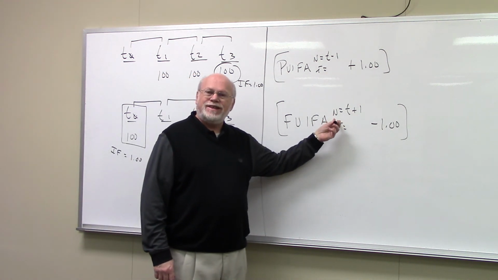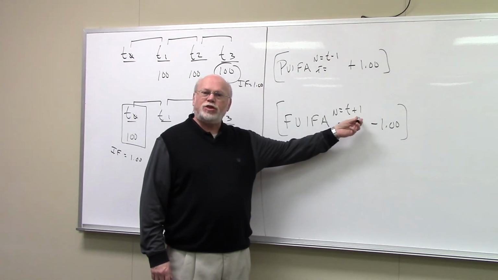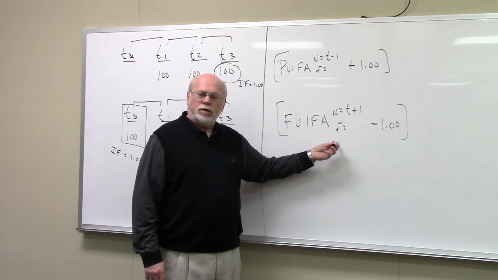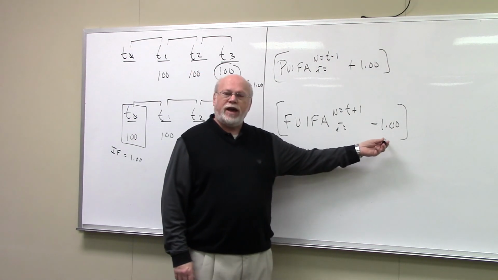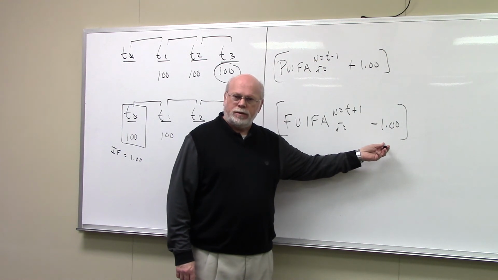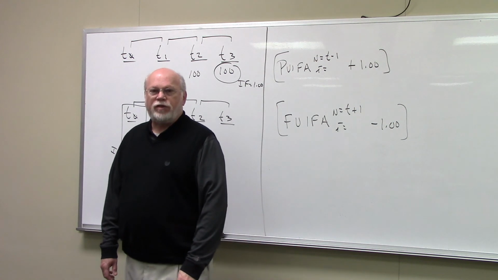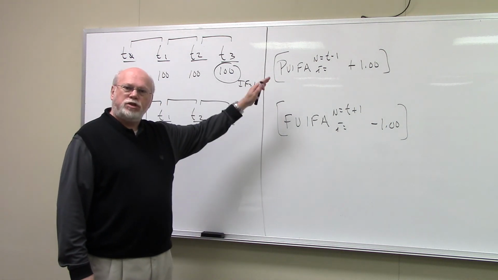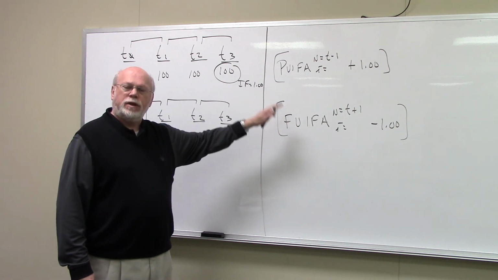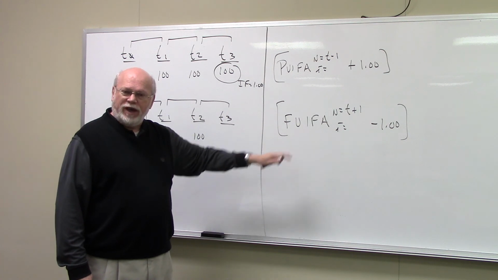N now is going to be T plus 1. So again, if it's an 8-year annuity due, you'd look up 8 plus 1, or 9. Look up 9 and whatever your reinvestment rate is. From that interest factor, you'd subtract 1. That would give you your annuity due interest factor for FVIFA. So these are the ways you adjust your tables. This is the way you adjust it for PVIFA. This is the way you adjust it for FVIFA.